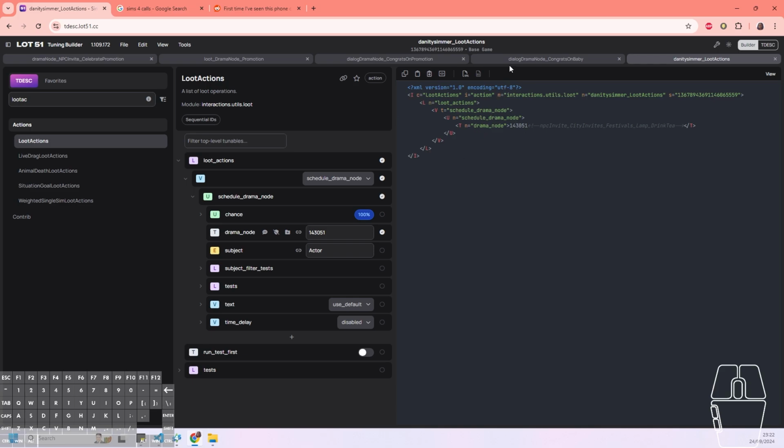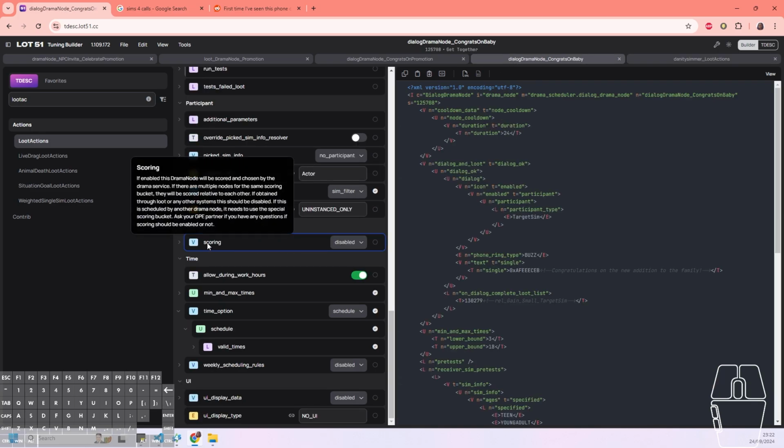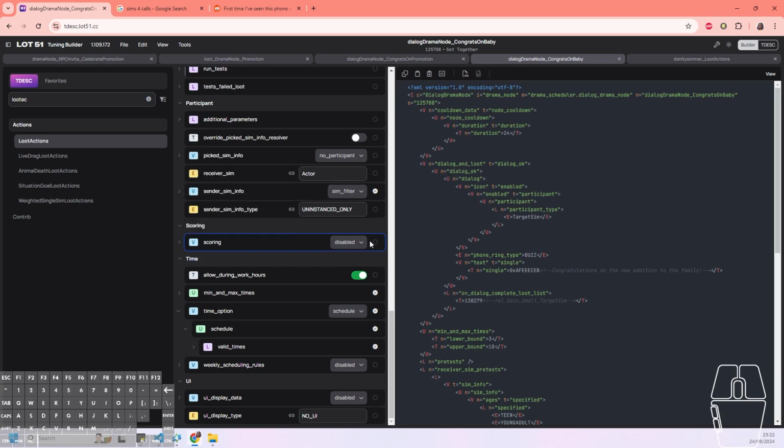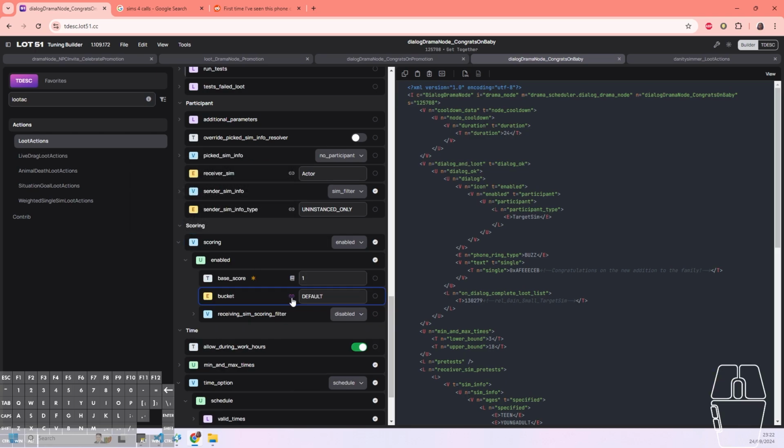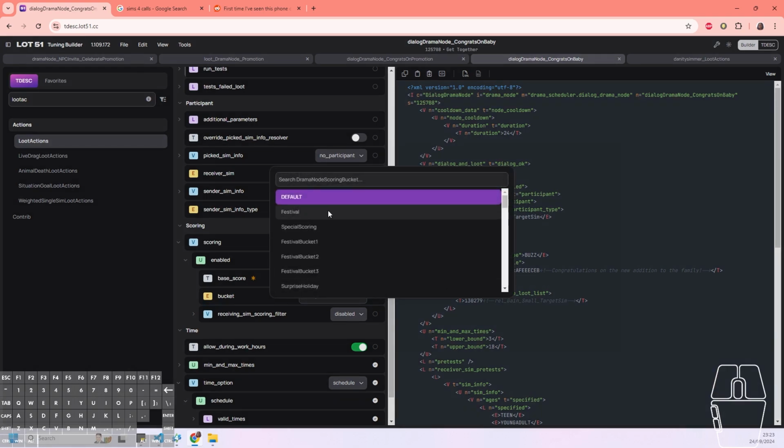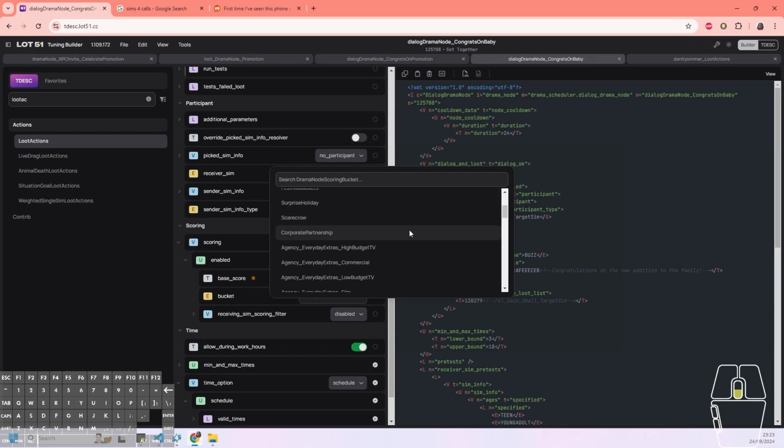However, if you were to use scoring, let me just enable it. If you were to use scoring, you have to pick a bucket that you want the drama node to go into.